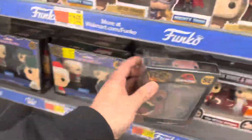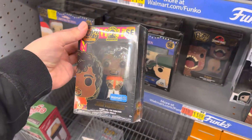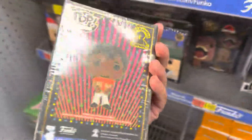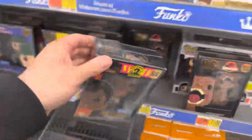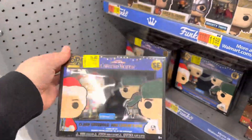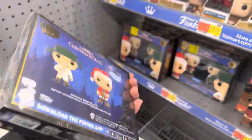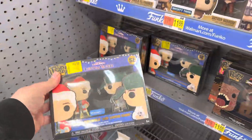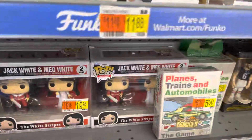Okay, so there's a T-Rex from Jurassic Park pin — really, really cool — and we did not see this last time. And there's a Jimi Hendrix pop with an Only at Walmart sticker, which is actually so awesome. If you're looking for a Jimi Hendrix pin, check your local Walmarts because you might find it. Last time this was like $20-something, but now it's only $15, which is honestly a great deal.